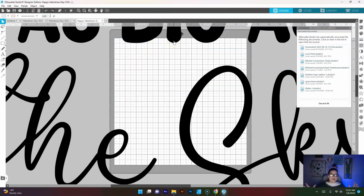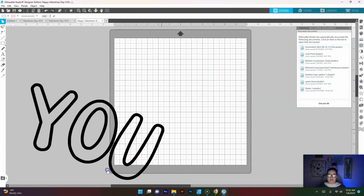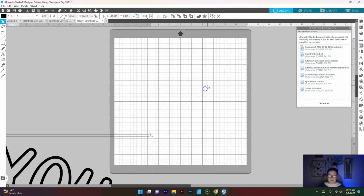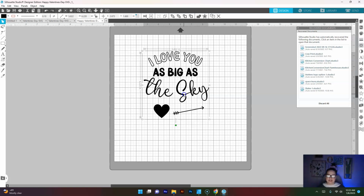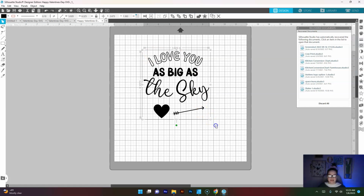Now it's probably going to open way too big, and that's okay. All you have to do is grab it and go towards the corner until you get to the corner right here. And we're going to just shrink it down. All right, so get it to the size that you want to work with. And again, if you really wanted to change this and make it faster, all you have to do is select it, or lock it, and then change it like that. I just prefer moving it manually. I don't know why. Okay, so here is our design.